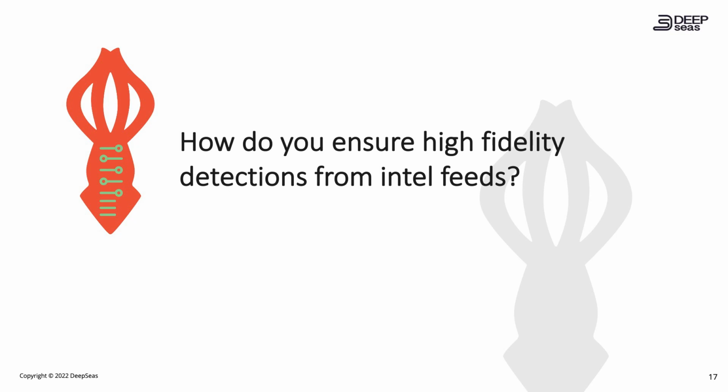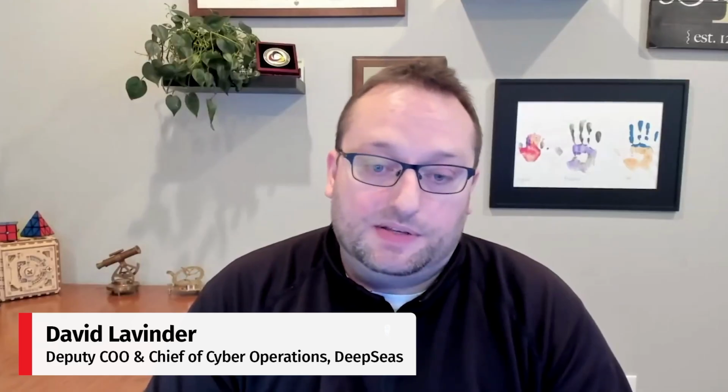Okay, great. And for our final question, how do you ensure high fidelity detections from Intel feeds? Yeah, so Intel feeds are an interesting problem as well, right? Because with Intel feeds, a lot of customers will judge them not necessarily by the quality of the Intel, which is very hard to judge, but by the quantity of the Intel, which is very easy to measure, right? And so what this causes is kind of this reliance on, I need more, I need to collect everything I can to be successful in this fight against the attackers.